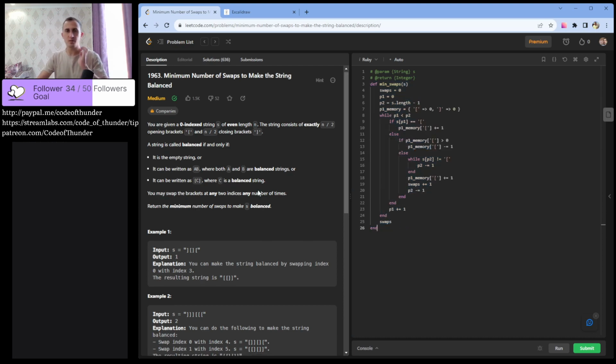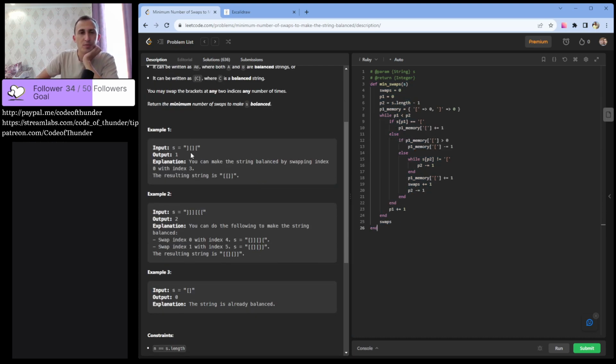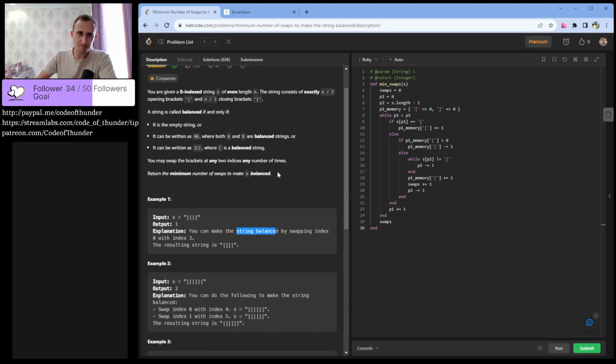This is my original solution, but what is the problem? We have a string of square brackets. The question is how many swaps we need to turn our string into a balanced string.